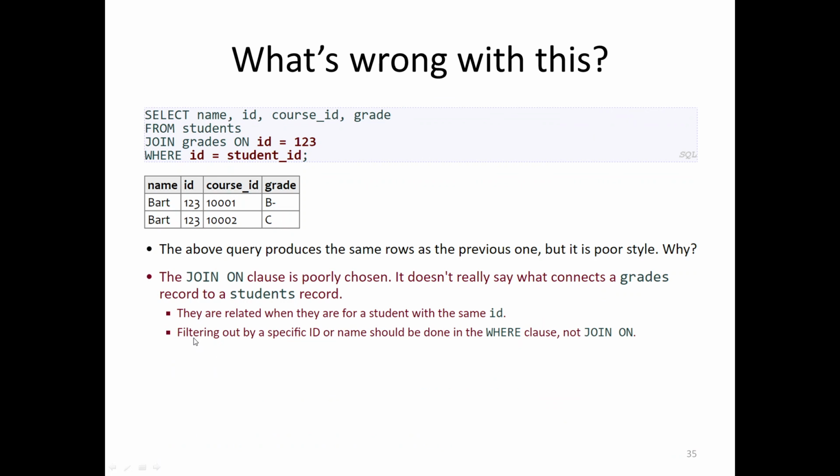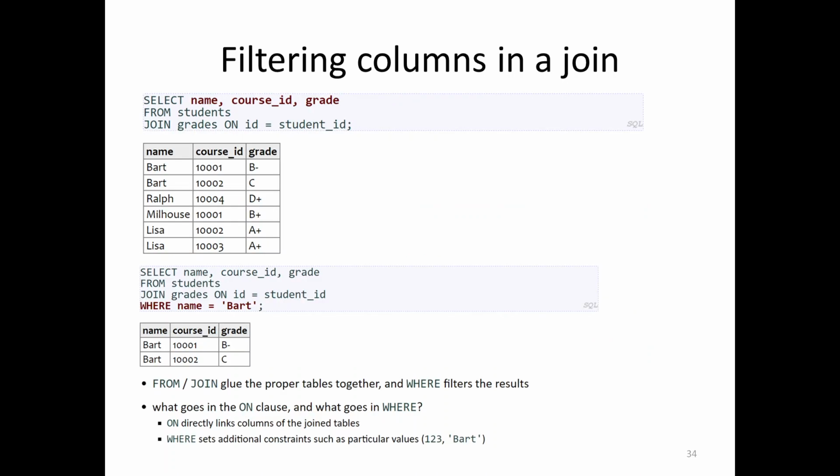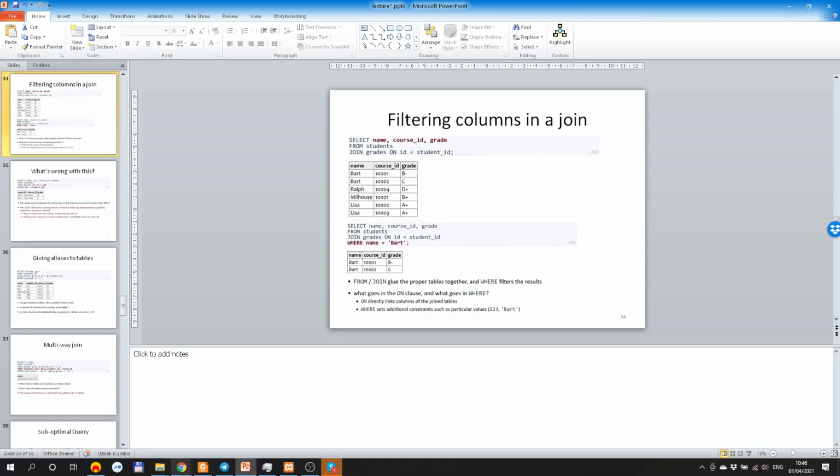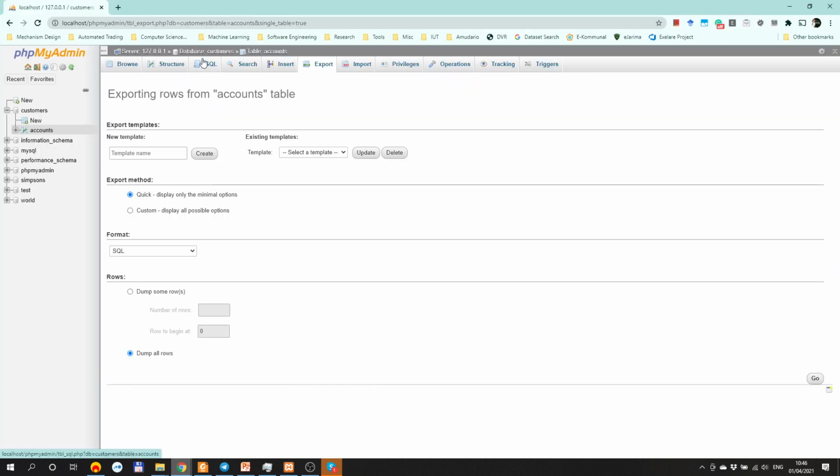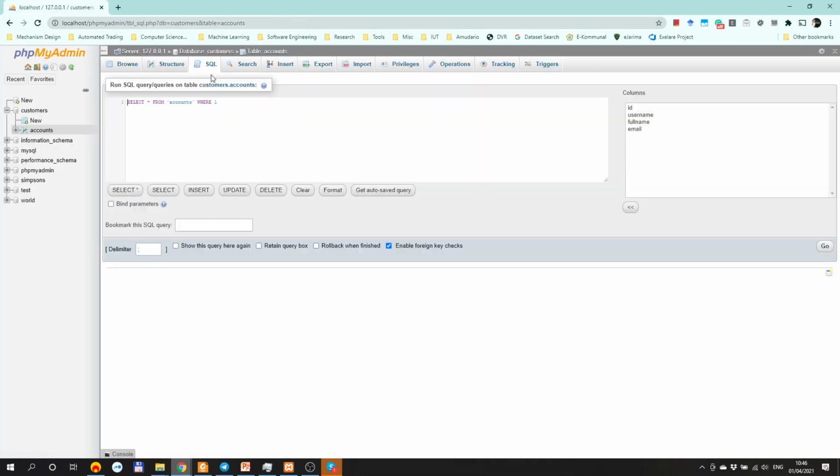But what if I just want to get information about the course itself too? What should I do here? I just want to know the course name too. In this case, I have to join the courses table too. So let me write down this query.